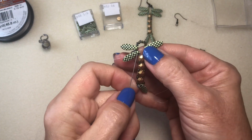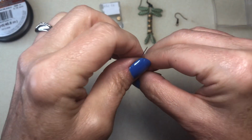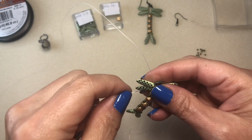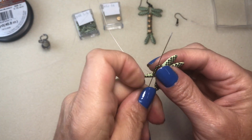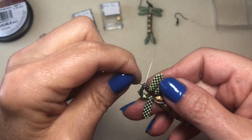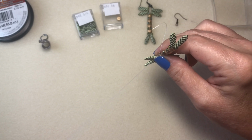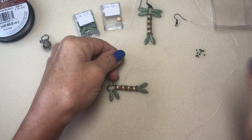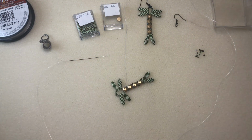So now I'm going to take this and I'm going to go up through here. I'm going to go up a few more, and kind of pull it so the knot goes kind of into the other beads. And go through there. Go through there. So I have that. So now I'm going to do, let me take this right here. Let me cut that there.